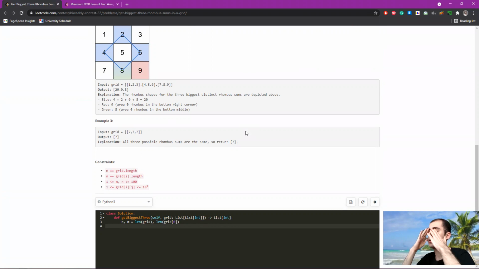There is a problem. We cannot just loop over all rhombuses and compute their sums with a for loop.